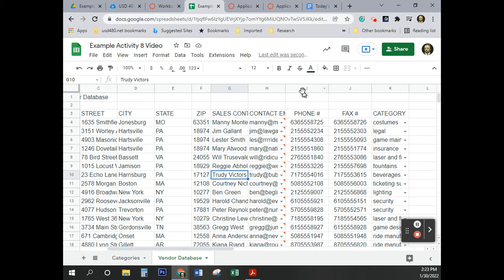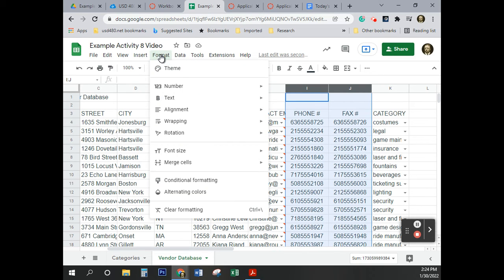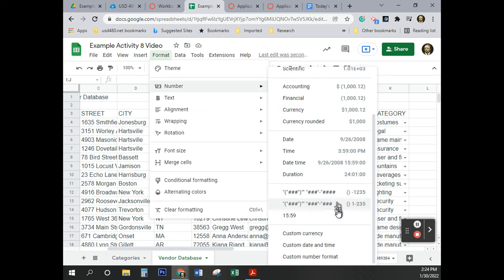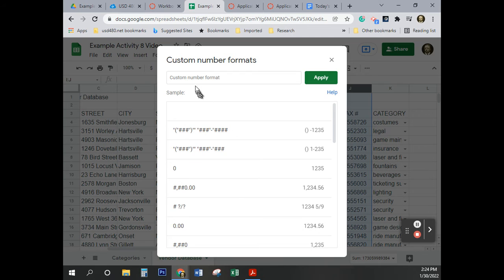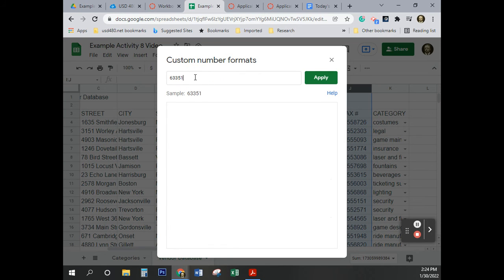Okay, so when you started, they were unformatted. What I did here is I clicked on the I, held the control key, and clicked on the J. Yes, I can carefully do that, but to be honest, it's easy to mess that up and wind up moving those columns around, so I very seldom do it that way. Now I'm going to come up here again to Format, Number. I'm going to come down. You can see that it's now put it here as one of my quick options because of the fact that I did this. But we're going to purposely come down to custom number format.